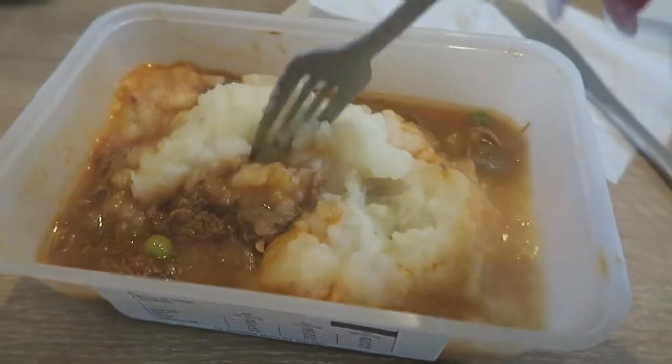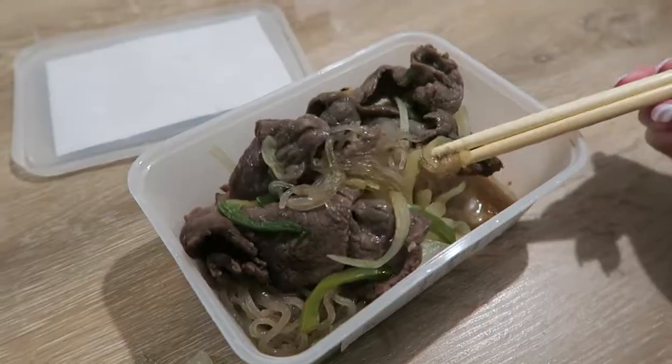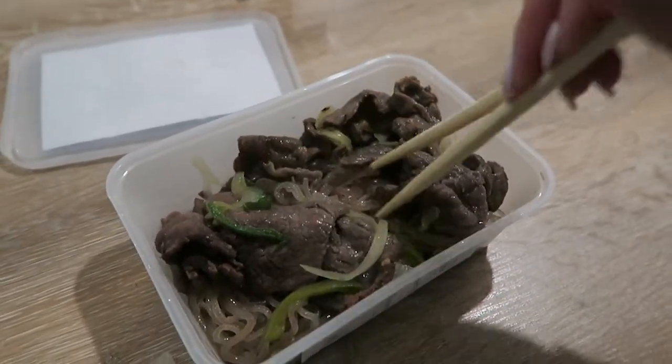I was able to get more texture, I tasted more flavor, and especially in the bulgogi beef and sweet potato noodles, they had sliced onions in there, which were still crunchy and very fresh in the meal, and I thought that was a really nice way that they added texture. I do note though, I only had like 3 small pieces of capsicum, and I would have liked a little bit more, but that's okay.